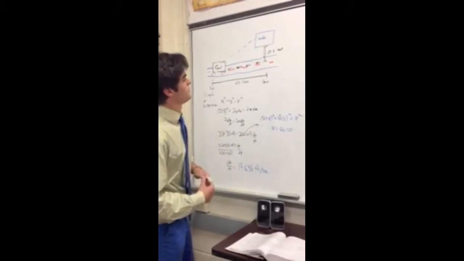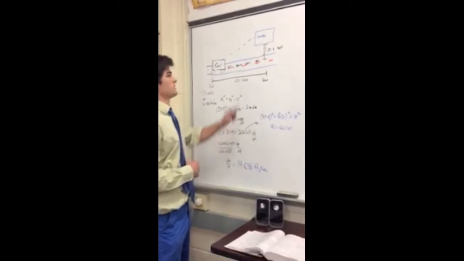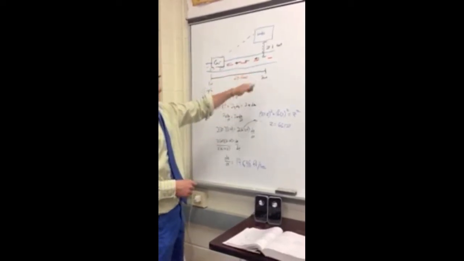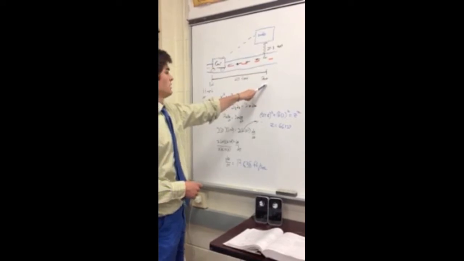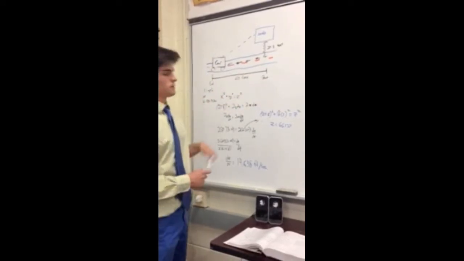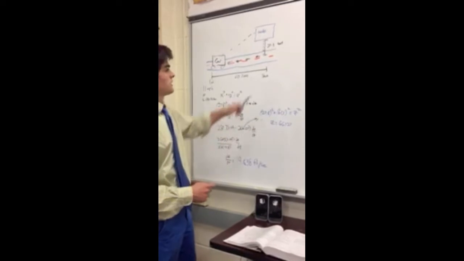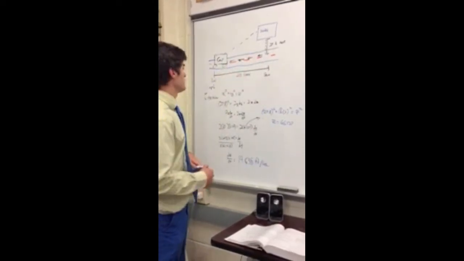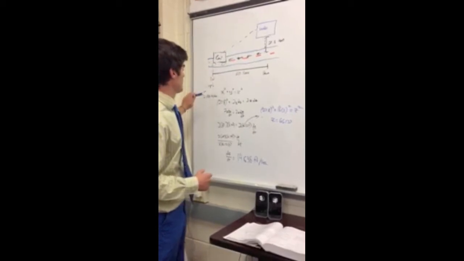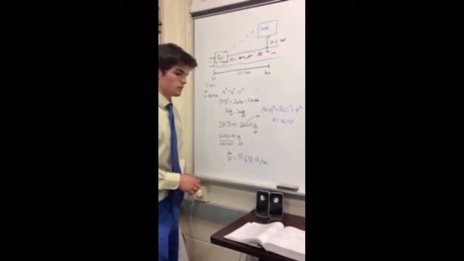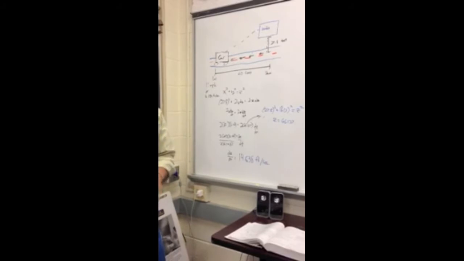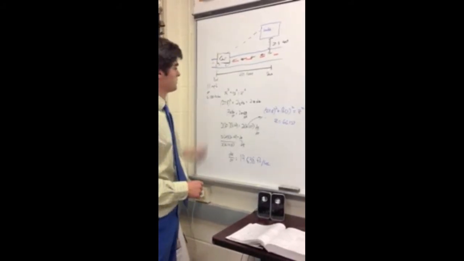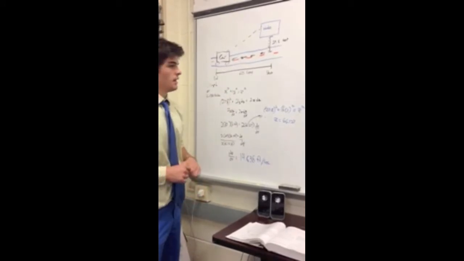So this is how the problem can be modeled. Here's Landis, and here's the road that the car is traveling on, along with the start position of the car and the end position of the car, which is the span of 60 feet. So you can see the initial position from the car to Landis is 27.8 feet, and this is the distance the car traveled at 11 miles per hour. Or you can convert that using the conversion factor 1.466 to get into feet per second, just because everything else is in feet.